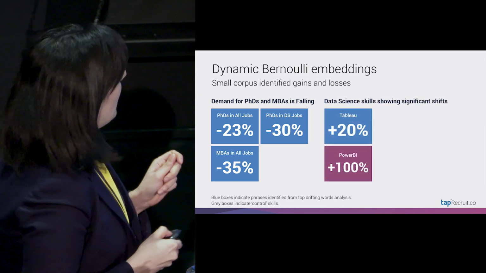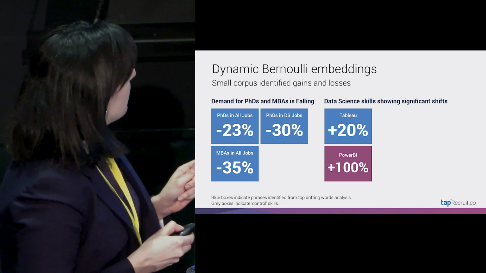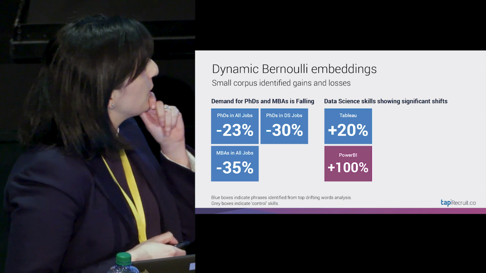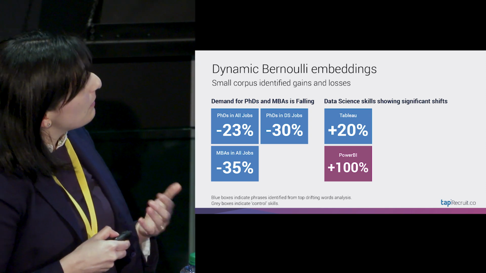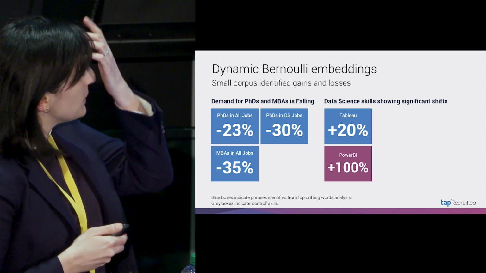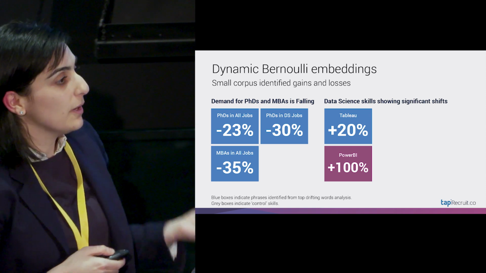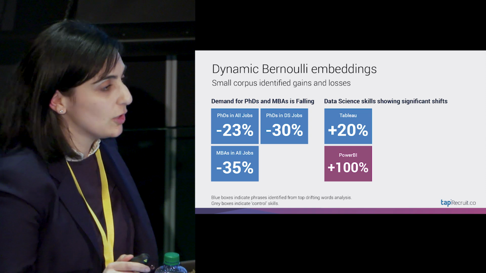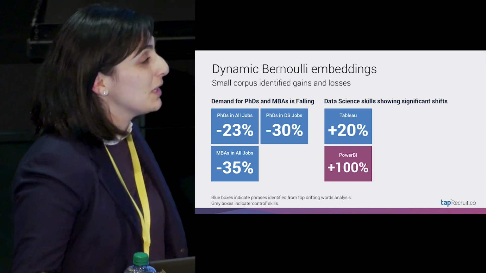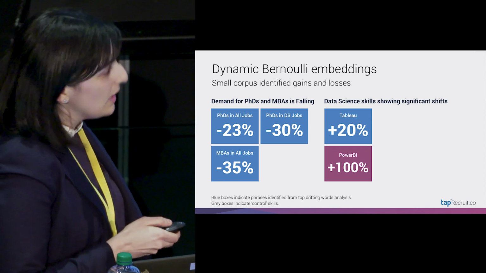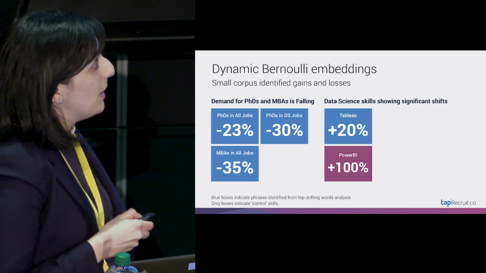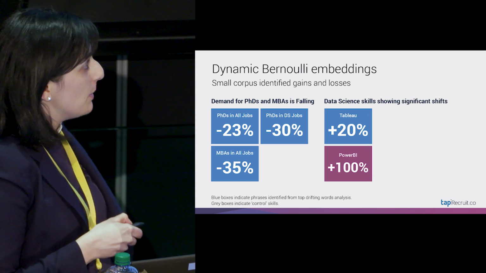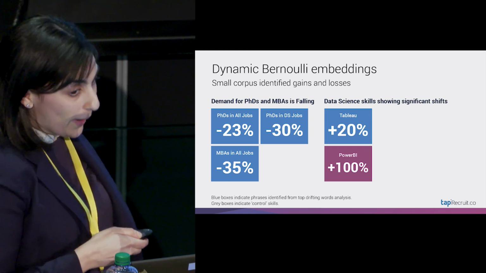Oh yeah, and then the other thing, so again, blue boxes are the phrases that were indicated from the top drifting words analysis. What we were surprised to find, I was expecting to see, honestly, when we did this project, that SQL was going to be on the rise because I see it used in so many different types of jobs. Actually, SQL was nowhere to be found even in the top 100 drifting words. What we did find, though, was Tableau came up as a big one. So data viz in general was something that we saw in our jobs over the last 3 years has gone up in a big way.